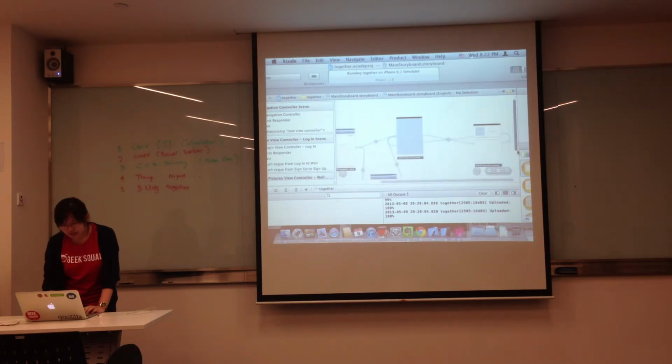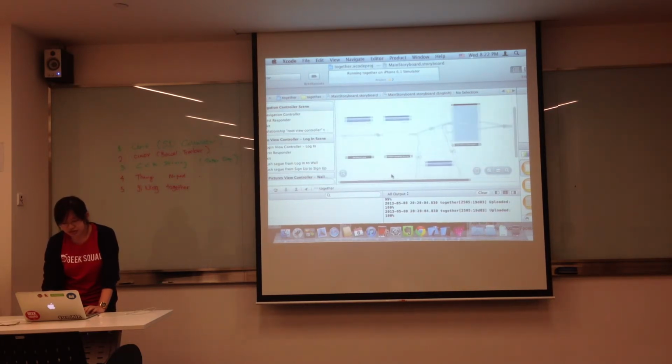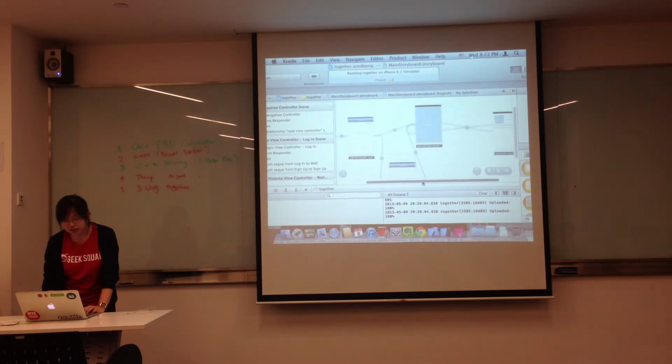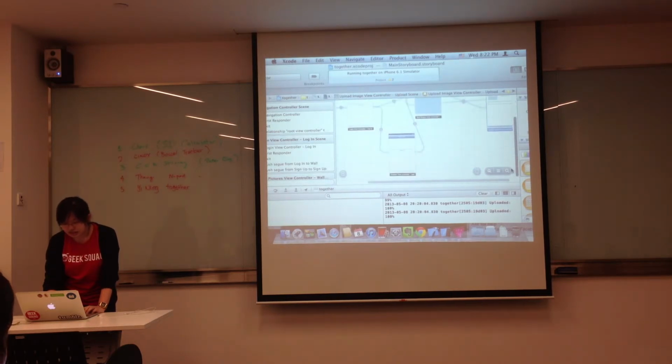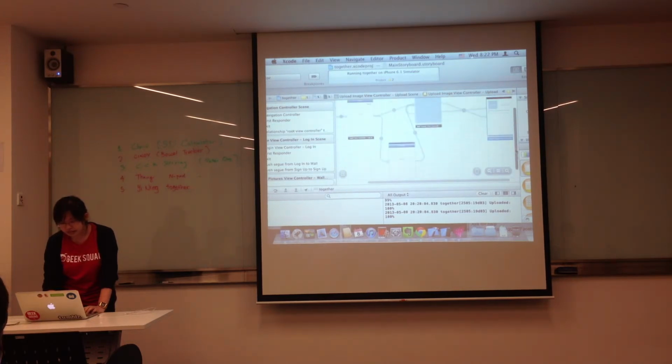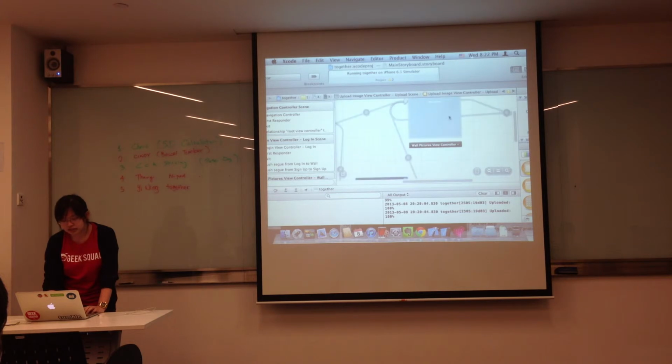So it's actually quite simple. It's actually a couple of screens only. You have the login view. If you don't log in, you don't have an account, then there's a sign up screen. This is the sign up screen. And then that's the feed of the wall. This one, which I use the UI scroll view.